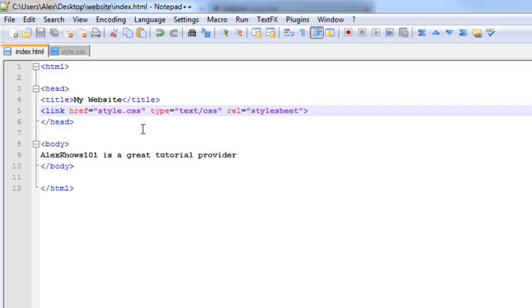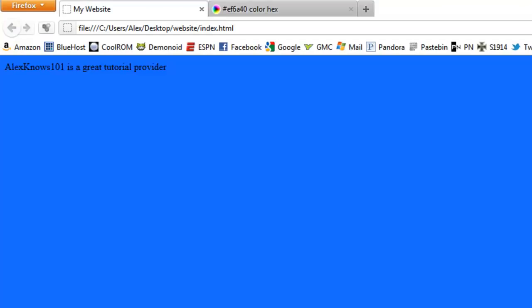So now the next thing that I'm going to do is we're going to add another element. Right now we've just got this big blue background and this text goes all the way across, but let's say we want a nice centered piece here, and that's what we're gonna add.